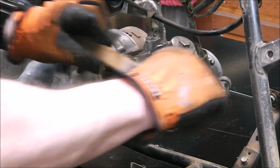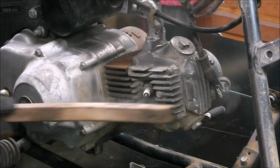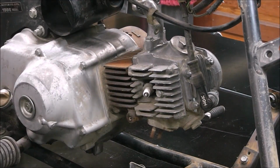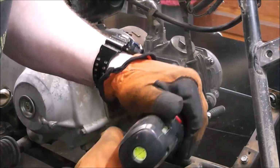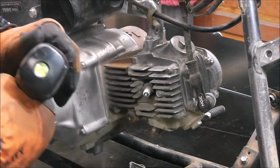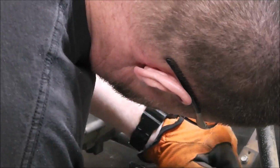So now that I've gone over everything with some red Scotch-Brite, I'm going back over everything with a hand wire brush, just trying to scrape everything down, get all the loose stuff, get the bulk of it out. I also use a wire wheel on the end of a drill, as you can see here, and another little brush attachment that also goes on the drill. Keeping it budget-minded, just trying to get the bulk of the stuff.